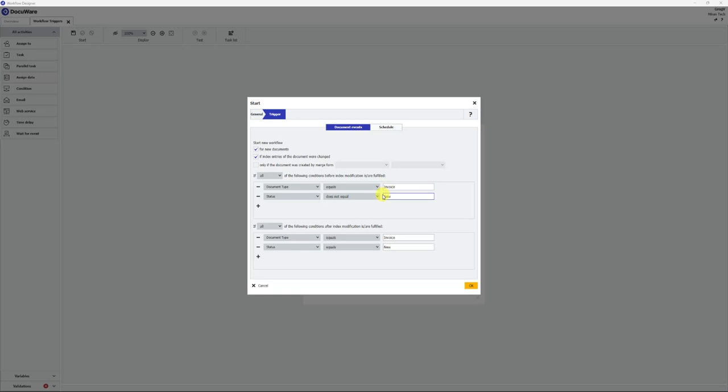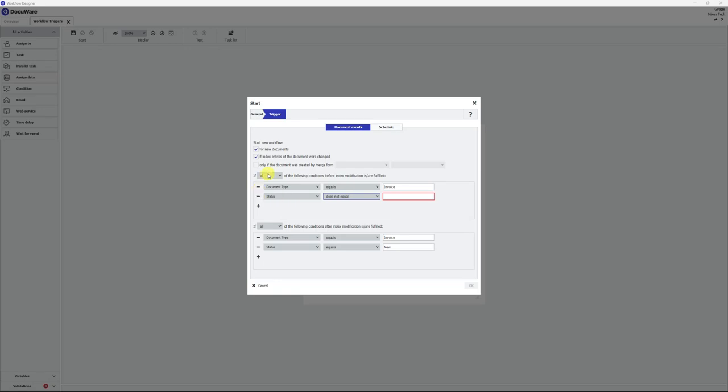Something to keep in mind is if a value is empty, and then you fill that value with new, just be aware that this condition will not match. With the way DocuWare is currently set up, it will have to be not empty, and then it has to have a value. It does not consider it a change, it considers it just a new value. So just something to keep in mind when you're using a does not equal. Let's say that status could either be empty or something else.